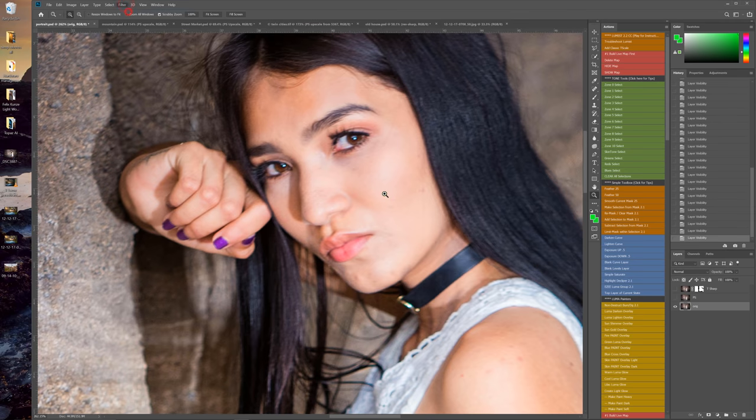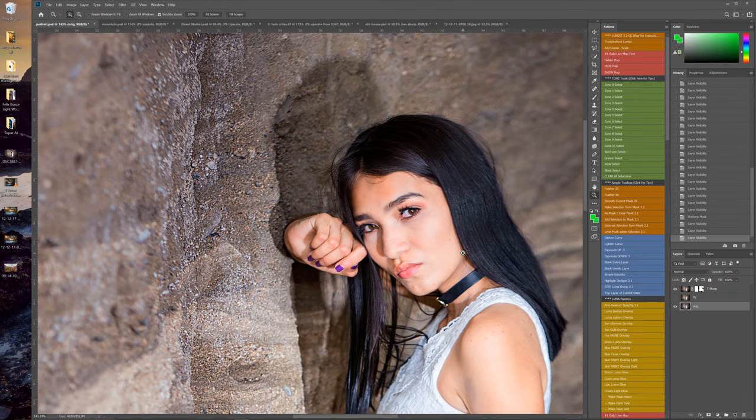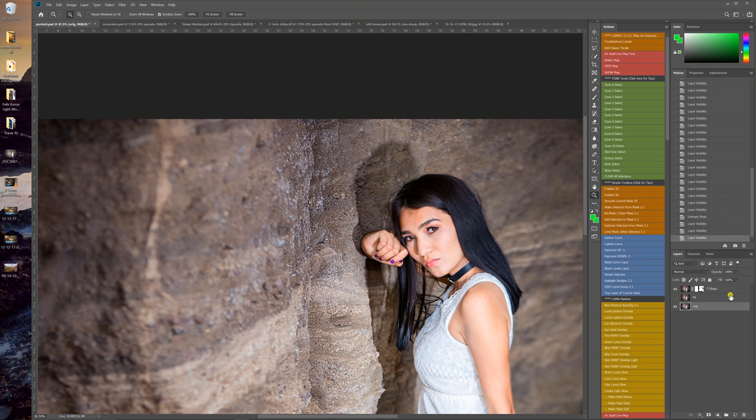If I were to take the original and just run a bunch of Unsharp Mask, it's kind of like the shake reduction — a little bit different but you can see what I mean. The Topaz result, though — I could turn it up or turn it down. I masked it away here on the wall so it didn't make the wall look weird.